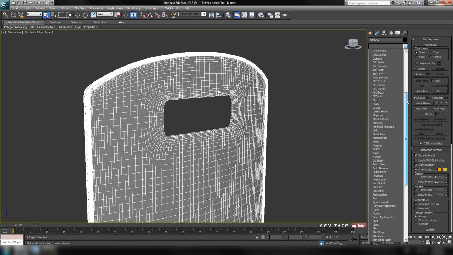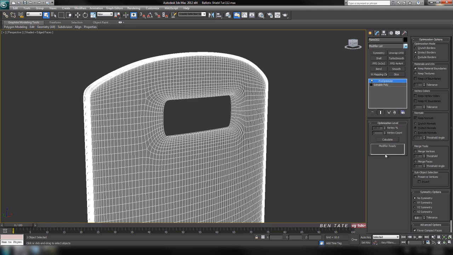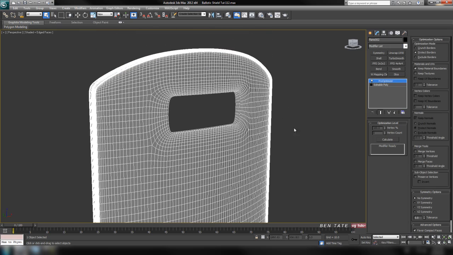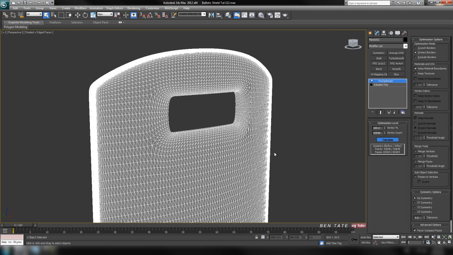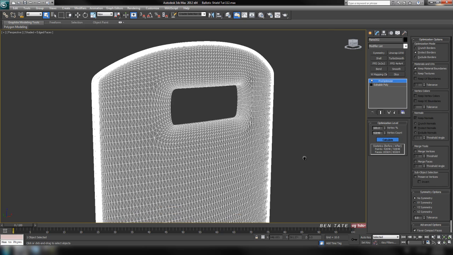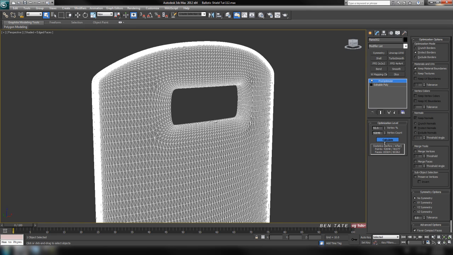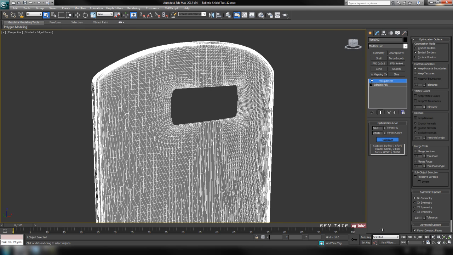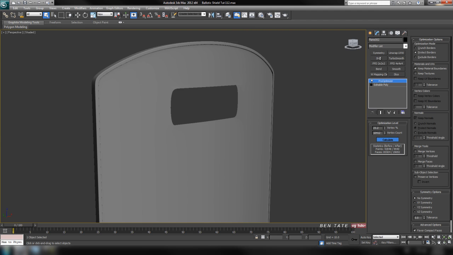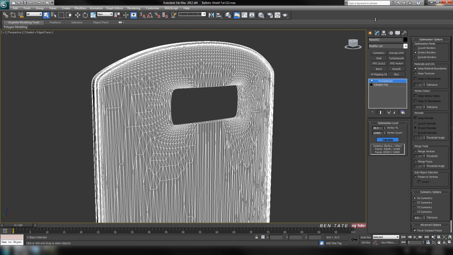So if we go into the modifier list here and down to Pro Optimizer, I believe this is pretty much the Polycruncher plugin. Okay, and how this works is you just hit calculate here and it goes to the mesh, reads it, and you can actually set a percentage of verts to keep or the actual vertex count that you want. So if you actually start going down on this, you'll see it's starting to snap verts together and lower the poly count. Okay, and this works really good for certain models. If you go down too low, it's obviously going to lose some of the resolution, as you can see there on those top edges.